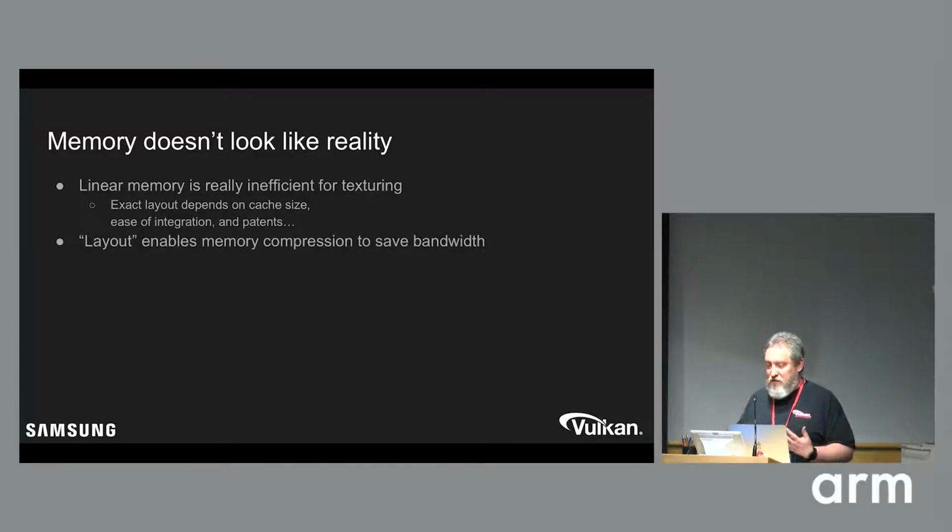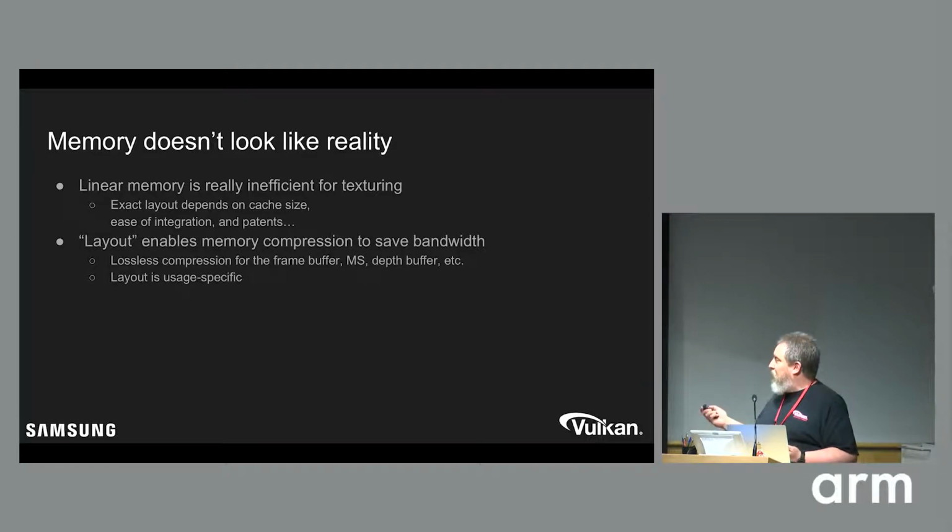There's also, in addition to the tiled layout, a different kind of layout, and this is what Vulkan calls layout. That's different memory representations that can allow things like compression. So for example, you might have lossless compression dealing with your frame buffer. You might have efficient ways of dealing with multi-sample, so that if all of your multiple samples are shaded to the same value, you don't end up writing them all out to memory. You may end up with hierarchical depth buffers. All of these are ways of reducing bandwidth and improving cache behavior. But all of them have different ways of laying stuff out in memory.